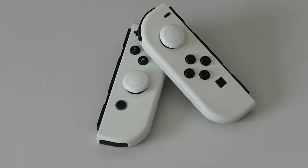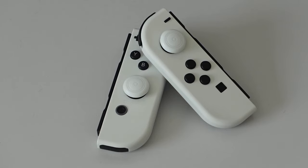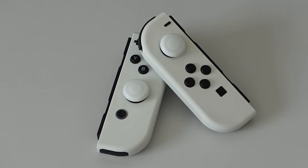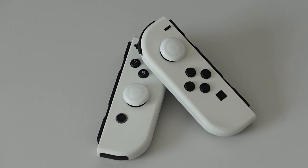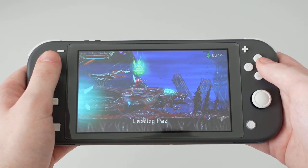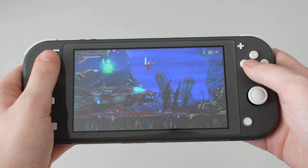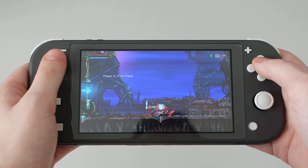On a regular model you can at least replace the Joy-Cons, but on a Switch Lite the whole console becomes useless — right? For starters, don't buy new Joy-Cons if yours are drifting. After a long legal roller coaster, Nintendo will fix or replace faulty Joy-Cons, including the Switch Lite, for free. While this includes Joy-Cons without a warranty, from what I understand your Switch Lite still needs its warranty for it to be free of charge. For my part, I've used this Switch Lite for three years and it's not drifting. Neither did any of the four Switch consoles I had in the past. Make of that information what you want.